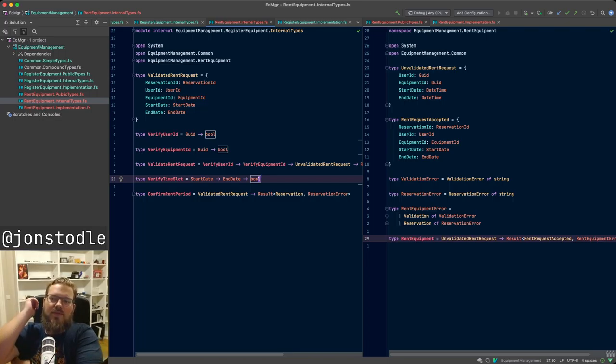But the change stops there, because reservation error is, again, the container for the error. So what the container contains might change, so we need to change that, but the container itself is not going to change. It's still going to be a reservation error of some kind. It's just the data inside of it that's going to change. So there might be some other code elsewhere that will need to change too, because we've changed the contents of the container. That's not going to be an issue with this thing, but it will very clearly remind us what code we need to update before we can move on without breaking any of our existing code.